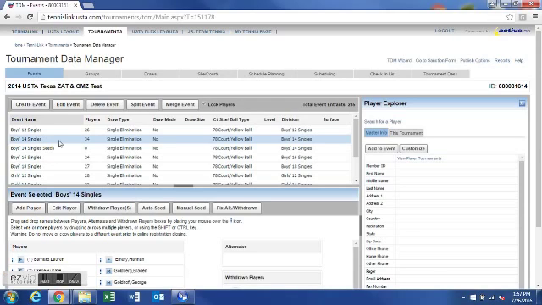A lot of this information about seeds per draw can be found on the timeline of the TD manual for your champ or challenger. The division above it, boys 12s, has 26 players. That also will just have 8 total seeds, so 8 seeds in that one draw. The 34 kids in boys 14s will have 8 total seeds, 4 kids seeded in each draw.